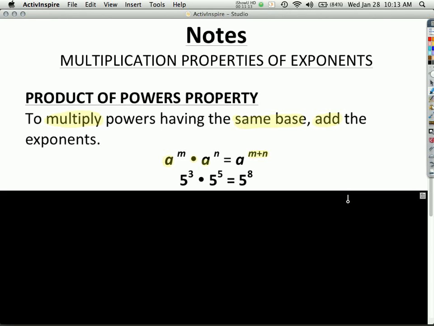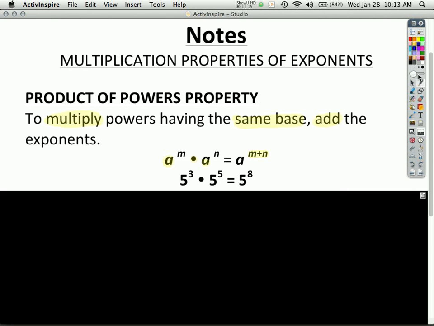Let's do a test to see if that's true. So I'm going to give you a quick calculator assignment. Pick up your calculator, and everyone in this group right here, everyone in these columns, you are going to do 5 to the 3rd power in your calculator. You do 5 times 5 times 5. Everybody in this column is going to do 5 to the 5th power. 5 times 5 times 5 times 5 times 5. Go ahead and do that now.